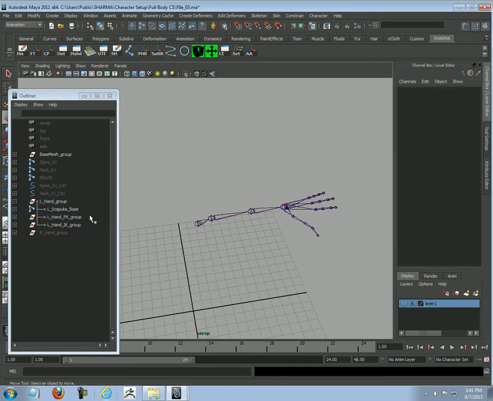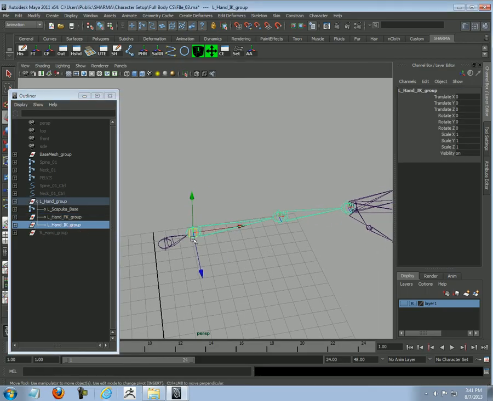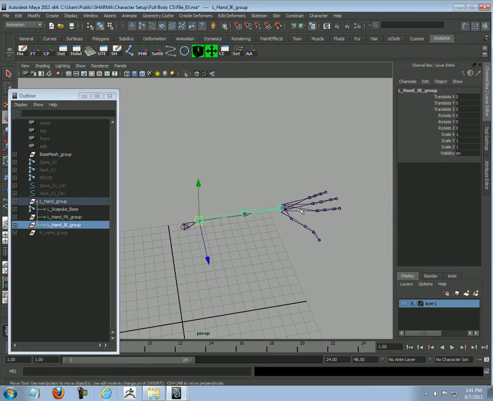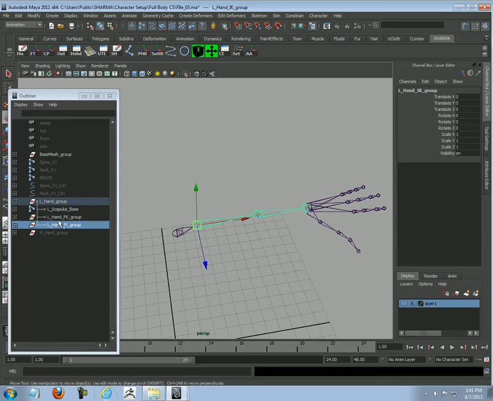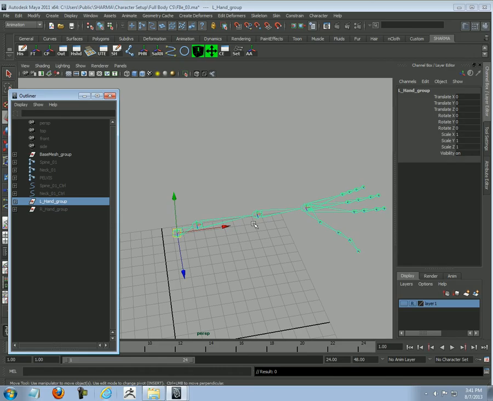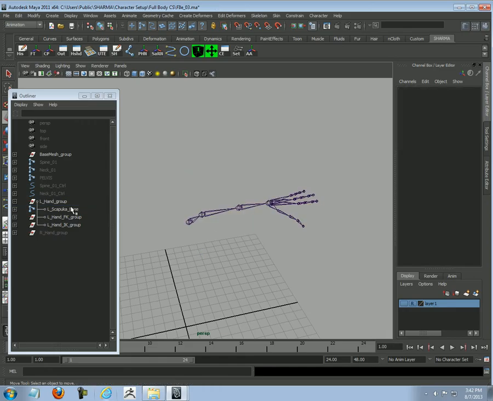All right. Now, what is the benefit of these groups? When I create my FK controllers and the IK controllers, IK chain, I will place them inside their defined groups. All right. So my file would be clean and systematic. So anyone can read my file and see, okay, this is my L hand IK group. All the IK related elements of my hand would be inside of this group. It's simple, easy. And the base group, the mother group, would be the L hand group, which contains everything. So it's a nice, clean, clear naming. All right. Now let's start working on it.